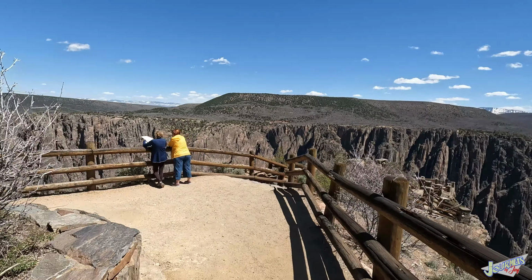That is pretty impressive. The canyon is 2,722 feet deep. And as if all the sharp, dramatic cliffs weren't already a sight to behold, the canyon's also adorned with all these bizarre striations. You just look around and they're everywhere. These unique veins of rock are the reason why the Black Canyon of the Gunnison is known to have painted walls.